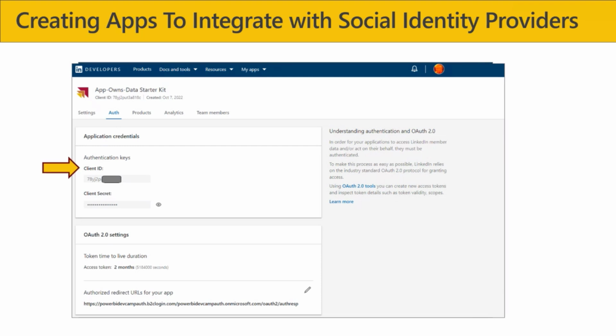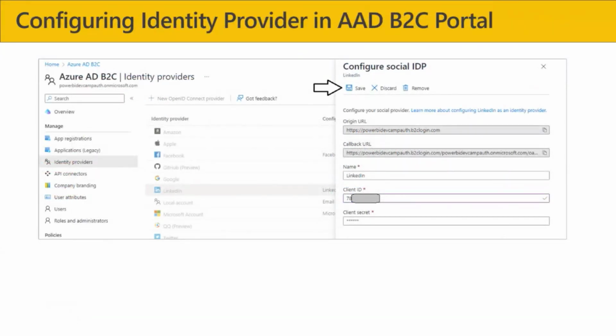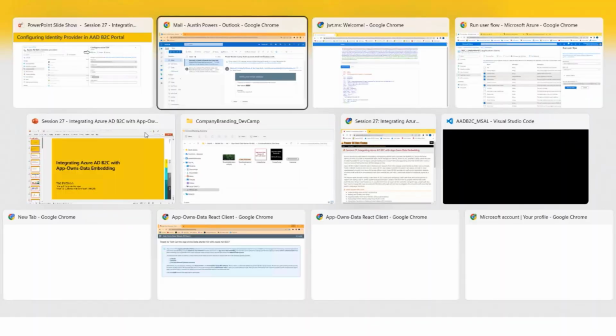So here's something that you take and copy and bring back to Azure AD. The last thing is something that you get for Azure AD. You come here and you have to put in the correct URL there. But basically it is the B2C authority URL, which has the B2C login.com, then the resource URL, and then OAuth 2 and auth response. Okay, now once you've done that, you can simply come back over here.